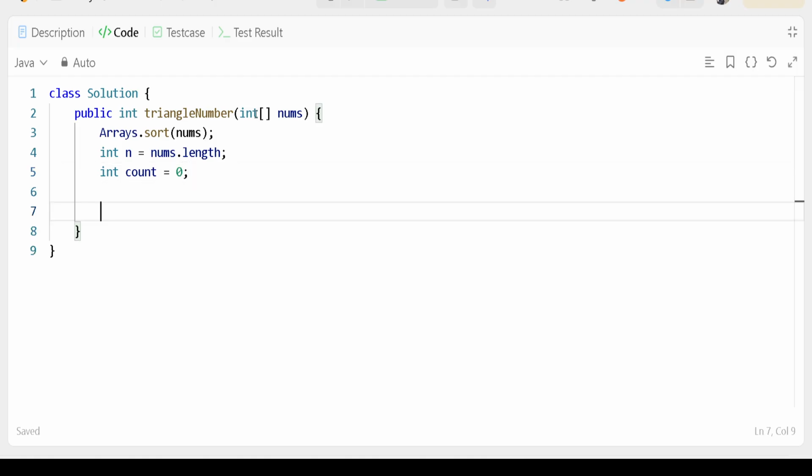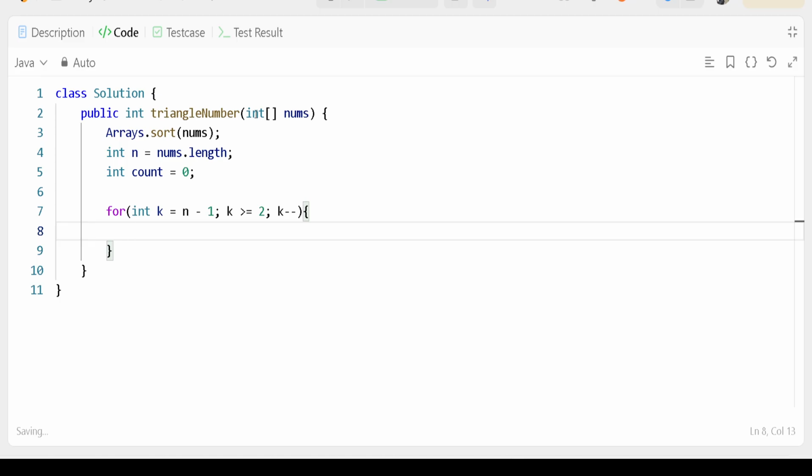And for the two pointers we want to find the triplets. So very first I will use the k for the largest, so we'll start k from n minus 1 because this will be sorted, right? And k will be greater than or equal to 2, because minimum 2 we need for i and j. If i is at 0, then j should be at 1 and k should be at 2. And we'll say k minus minus.